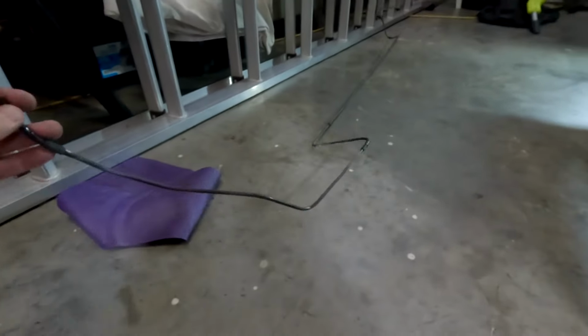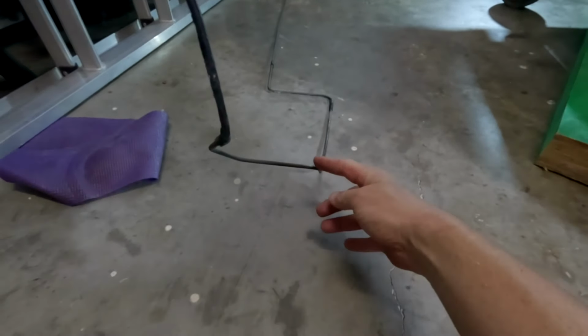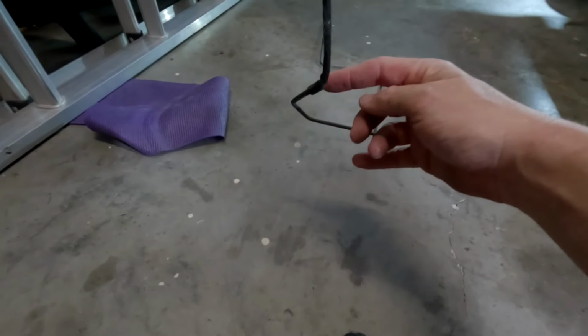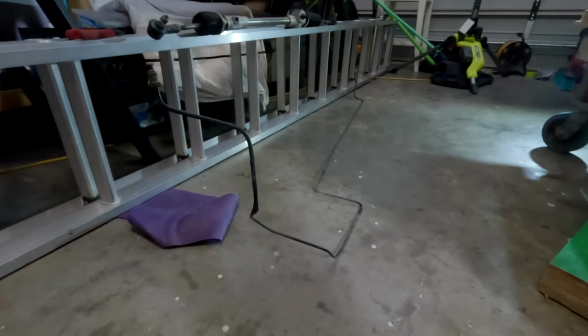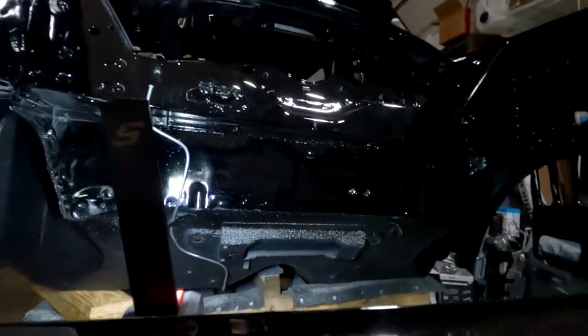So if we sit it like this, we can kind of get a bit of an idea. So it comes forward and then it kicks across. Then it goes forward again, comes back, up, and then around. So using the old one as a bit of a template, we should be able to work it out. All right, so after a bit of fandoogling, I finally worked out which way this pipe runs.